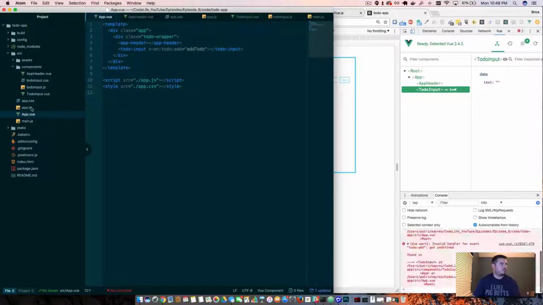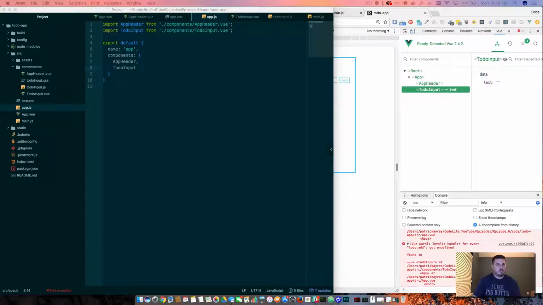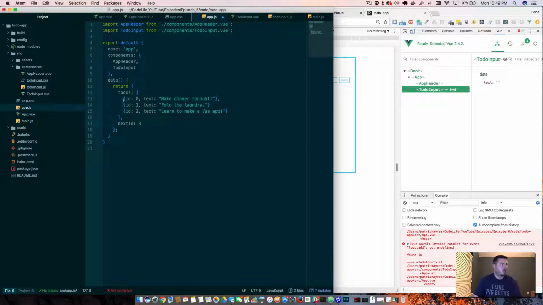So save that. You're going to get a bunch of errors because it's not defined, which is fine. We know that. So in here, we need some data. So let's go data and return, and we're gonna say todos. Actually, I'm gonna copy and paste this in because we've done something like this before. So nothing new. I'm just pre-listing the todos so you can see them show up on the page. But they're not gonna show up until we build our next component in our next video, which is fine. So that's all the data we will have.